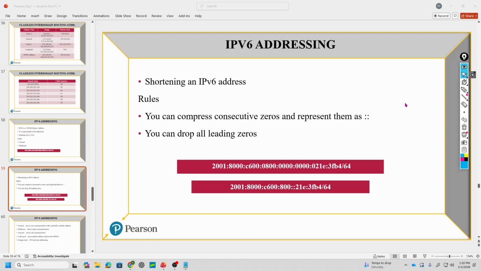There are rules, okay? When you take the test, you're going to be presented with IPv6 addresses, and they'll ask you a question like, which one of these is valid? And they'll give you 4 choices, and you have to look at them and decide, is this the real one? And which one of these is actually the real one, okay? It may be a compressed address, and it may be the full address. So if you know the rules, they cannot trick you, all right? So here are the rules.